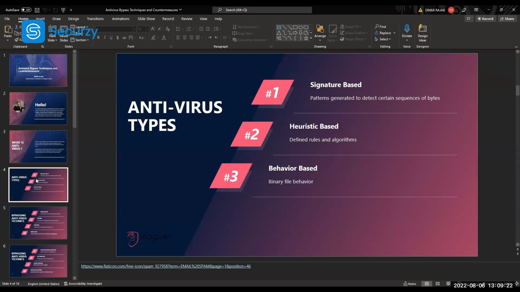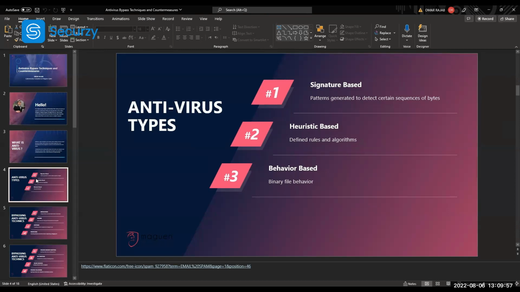We know that every virus or malware has specific signatures, and these kinds of antivirus engines are made based on signature patterns created to detect a certain sequence of code that the executable could contain. If the pattern of the bytes is present in blacklisted content, then the AV will alert and trigger the user. That's how signature based works.